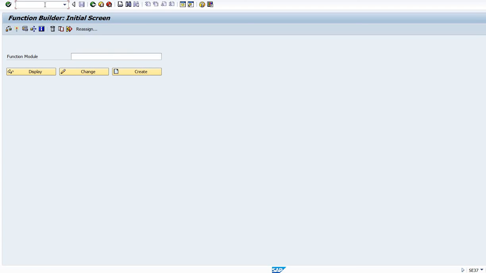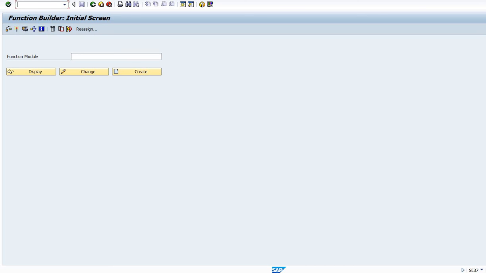So a report is nothing but, for example, if there is a business and they want to show all the data of their vendors, they want to show the list of vendors. Definitely they can get the data from the database level, from the table, accessing the table itself. That is also possible through a transaction code in ABAP. But for the business, they will not go to the transaction level, right? So they will just use a transaction code and they should get a neat and clean report.